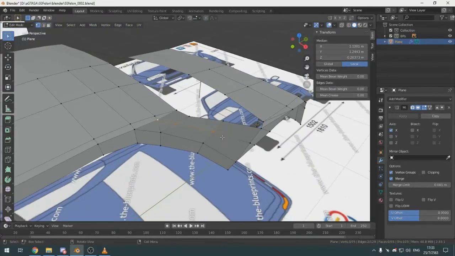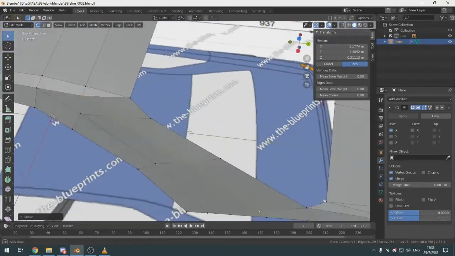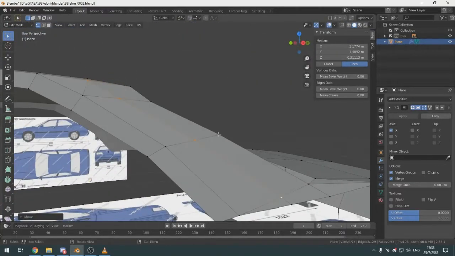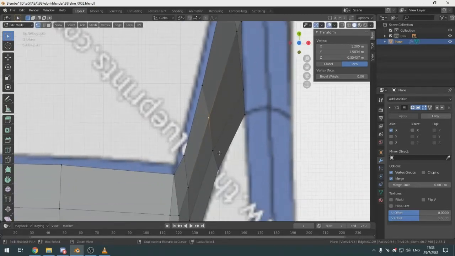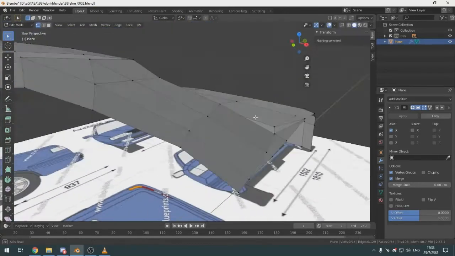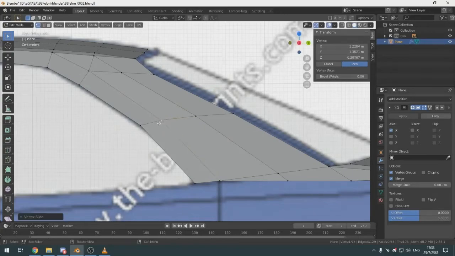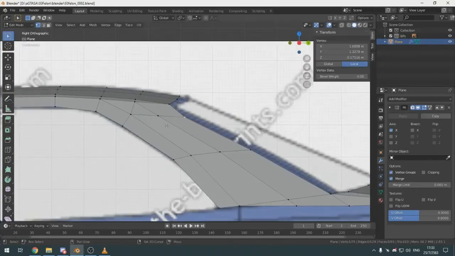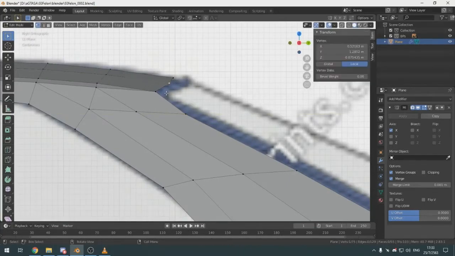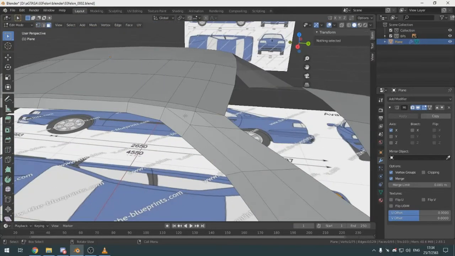Now we have this. Now we can make it a little bit less of a flat shape. Again here, you can see. Again, it's rough. This car is rough. But yeah. Move it around, move it here. Maybe too much here. Move it like this. Again, use Shift V to move it along the lines, the edge of the polygon. There we go. Now we have this. It looks just a little bit less flat than before. Now the shape of the car is still kind of rough, but it should be fine in the game if you don't make it too screwed up. Let's leave it like that actually.